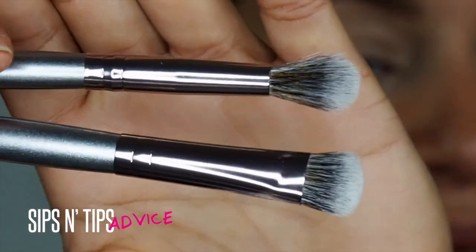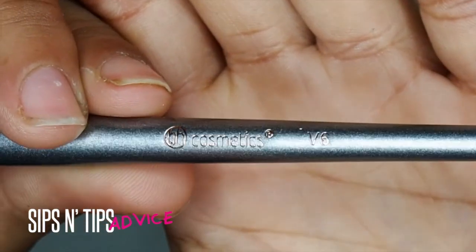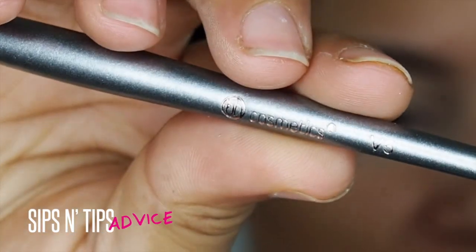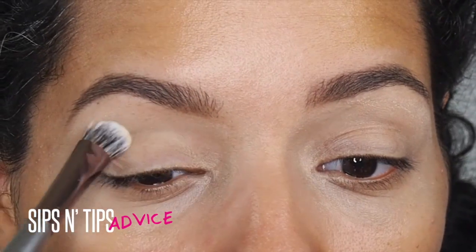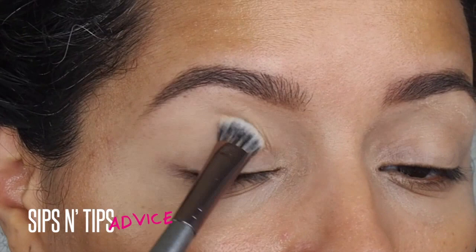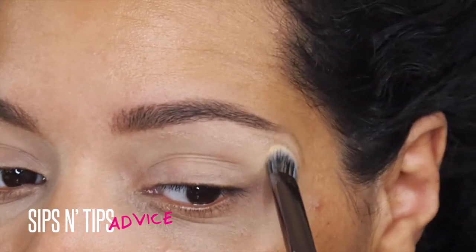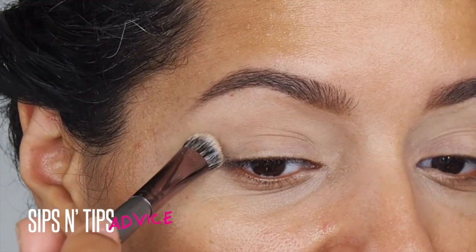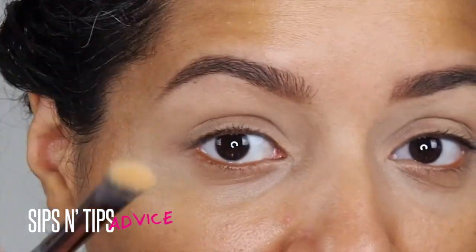And today I'm going to be testing out some new brushes from BH Cosmetics. One is the V6 Vegan Large Eyeshadow Brush, and the other one is the V5 Vegan Blending Brush. As usual, I'm going to start off with Cecelia, and I'm just going to pack this all over. This is going to make it a lot easier to blend these other colors out when you use something that's closer to the color of the inside of your wrist. I'm going to take it all the way up to the brow bone. I just love the shape of this because I feel like I'm going to be able to really work this color out easily, but we'll see.